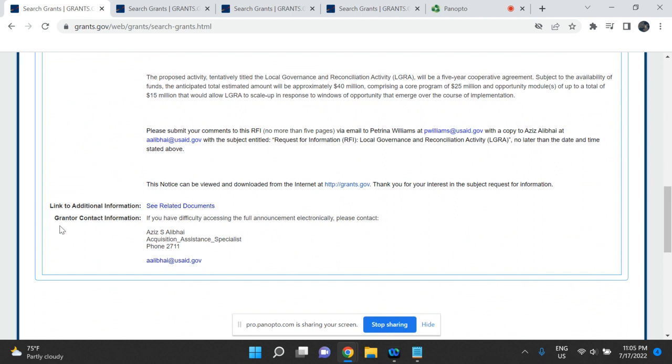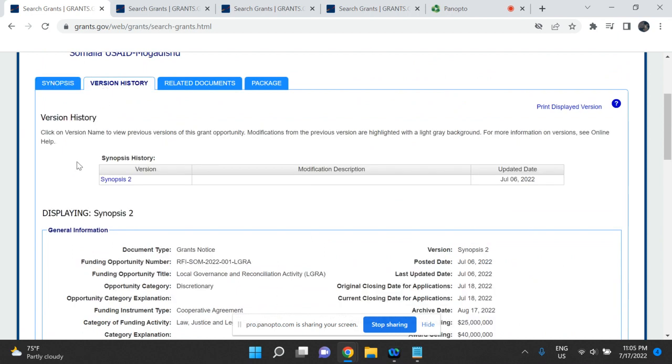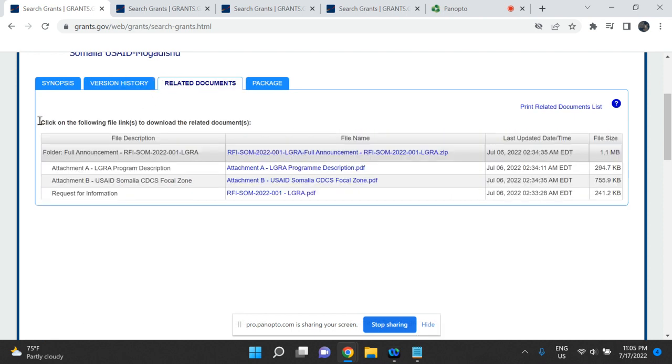And then we have the grantor contact information, the phone number, as well as the email. So we go to the version history. This opportunity does have only one version, Synopsis 2, that was updated latest on July 6, 2022. We go to the related documents section.